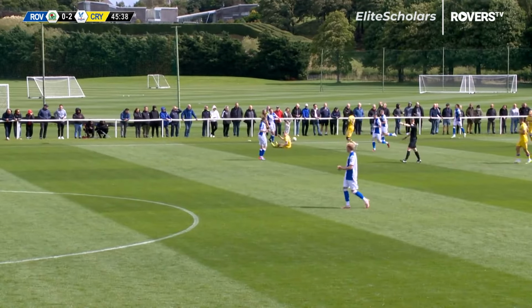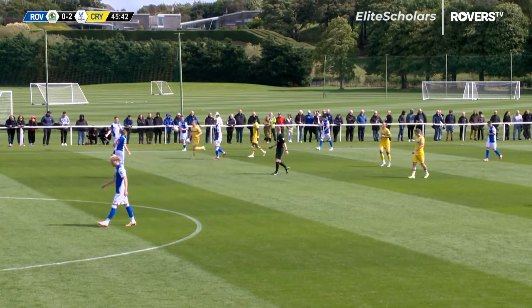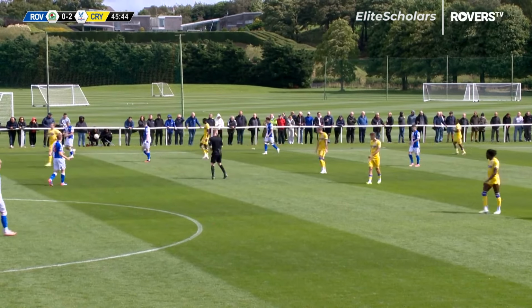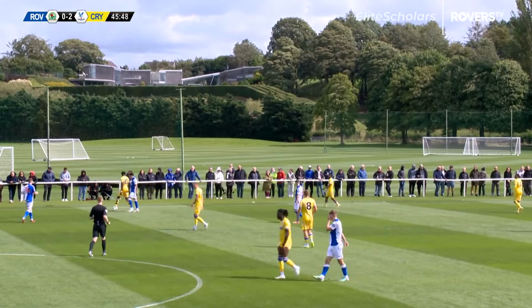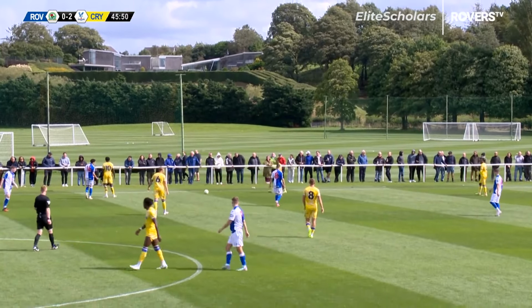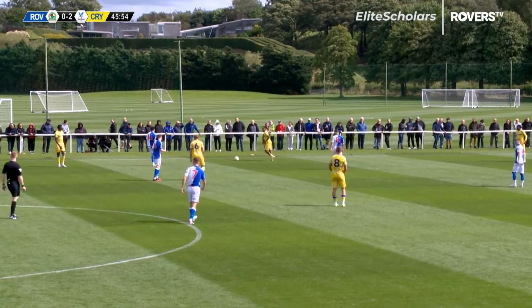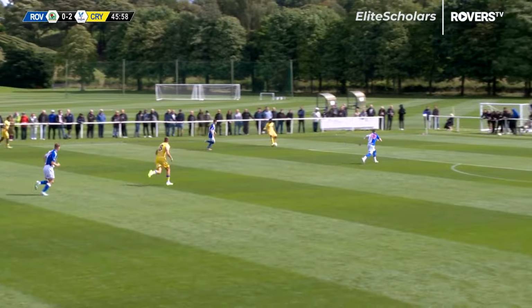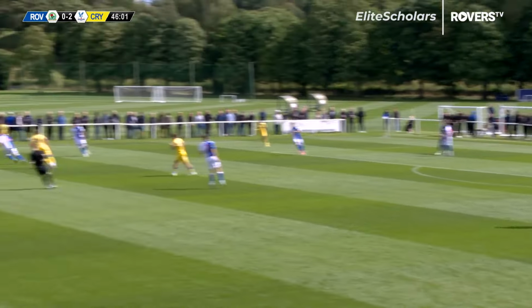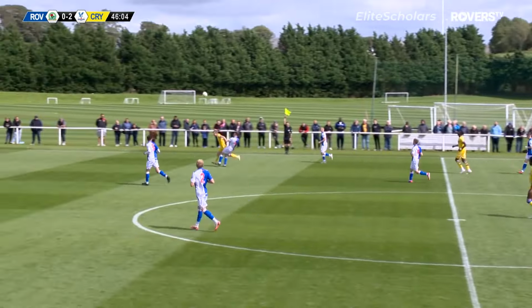There's not been too much goal mouth action from a Rovers point of view. And yet in the opening minute, O'Grady-Macken almost bundled his way through there, who has in the last couple of seasons popped up with goals from midfield. If he can get a couple in this game, that would really help Rovers. Doesn't look like there's any changes for Palace, and why would they be in control for large portions of that first period?